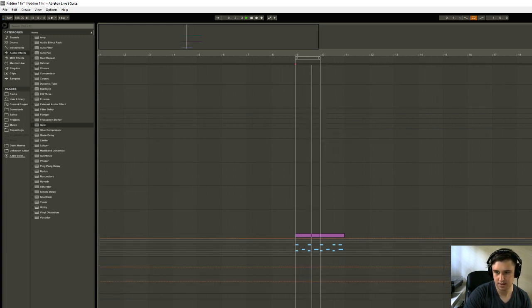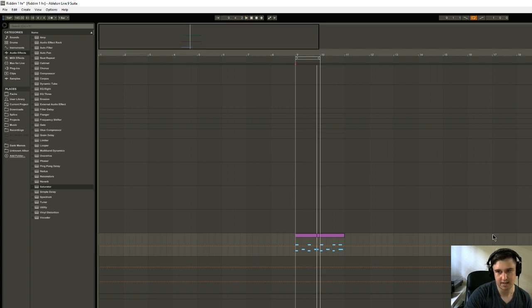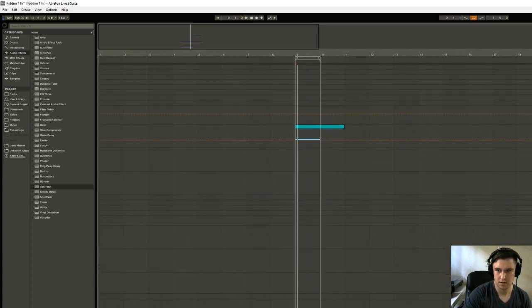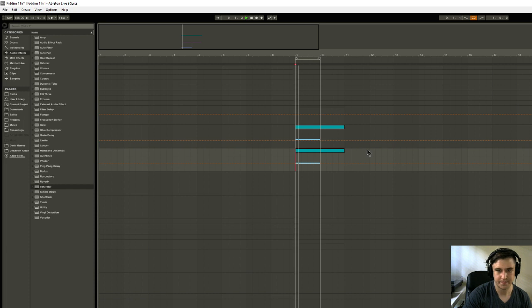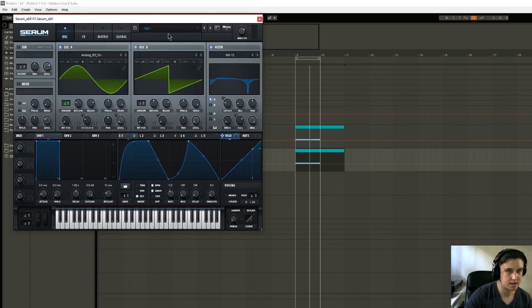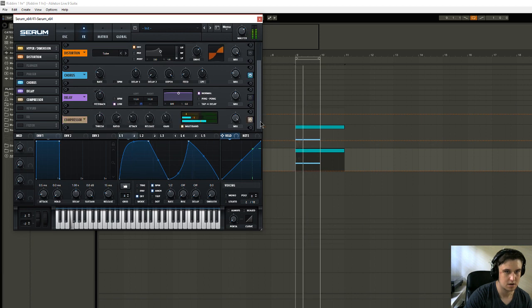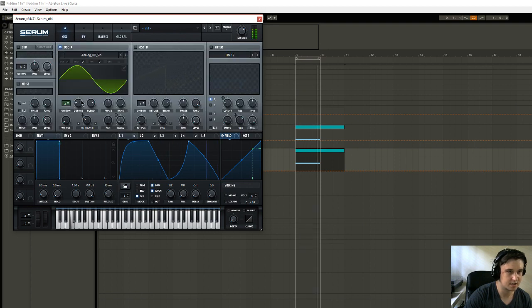Alright, so these are actually kind of quiet, so we're going to saturate them a little bit. Alright, that's probably enough processing on those. Now, what we're going to do here is we're just going to duplicate this real quick. Then we're just going to make this our sub preset. It's kind of doing the same thing, but just a little bit of weirdness on there will keep it interesting.